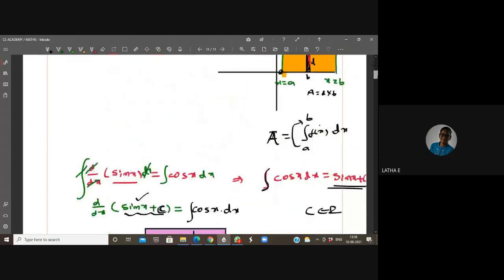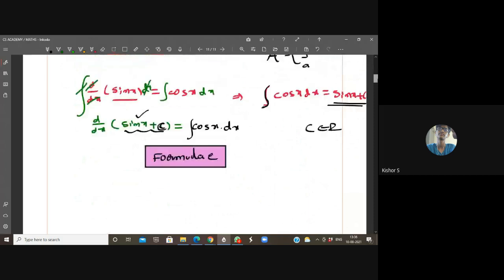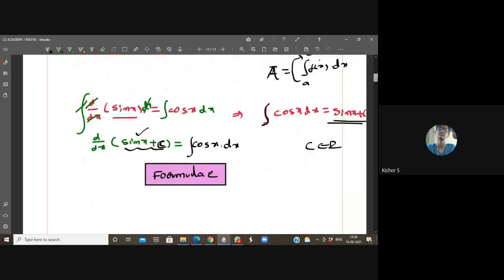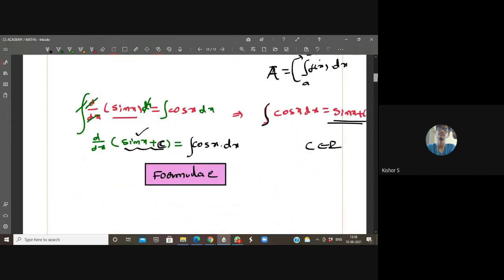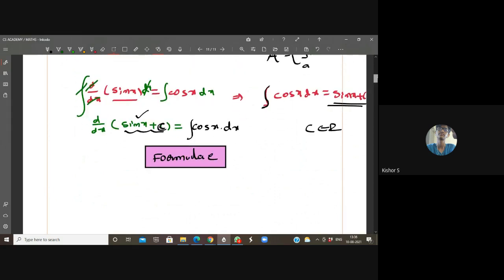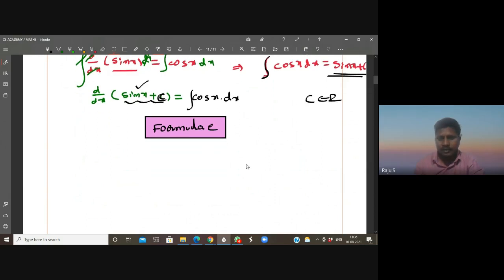Okay, sir. Right. Actually, could you explain what you're doing with sin x again? Which one here? The integral of cos x, right? You're taking the integral of the differentiation of sin x. Yes. Okay, fine. See students, d by dx of sin x, I have written here, is equal to the derivative of sin x. We know that it is cos x.